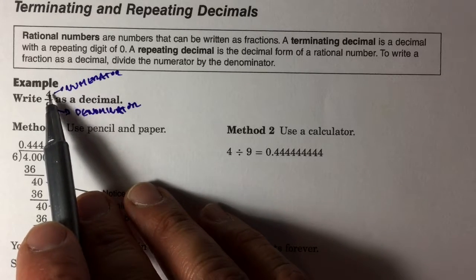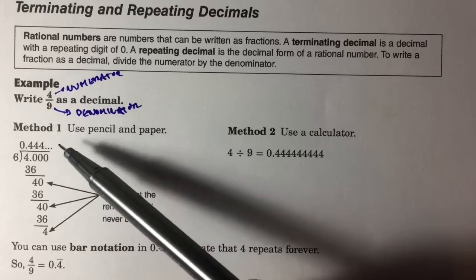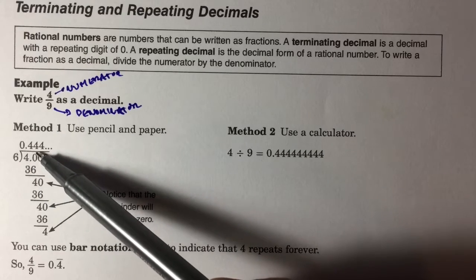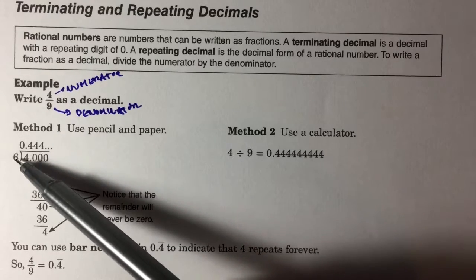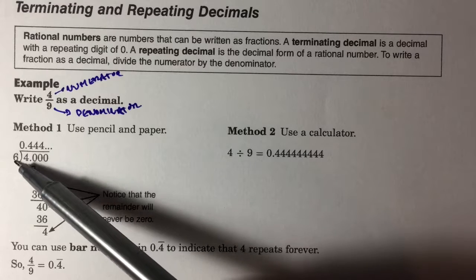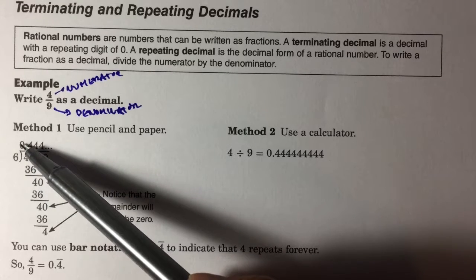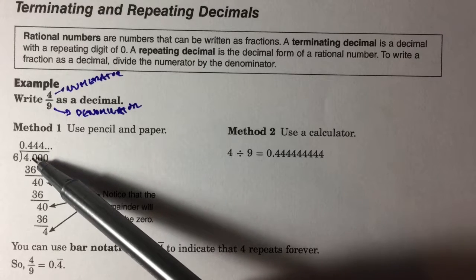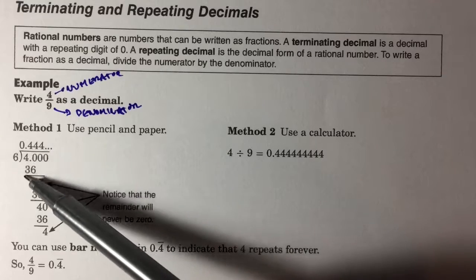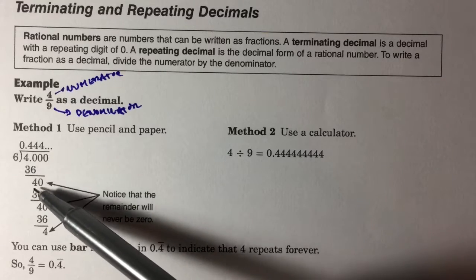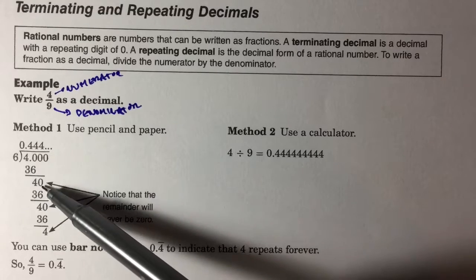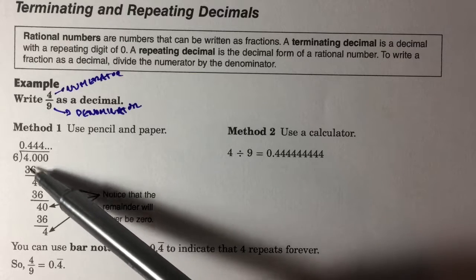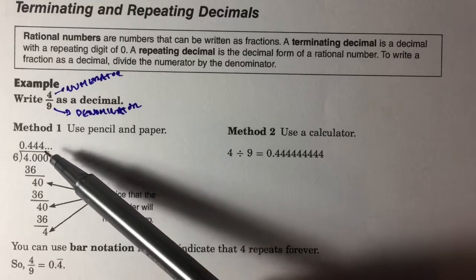If we have to divide 4 divided by 9, then we know that 4 goes into the cage of the division and the 9 goes outside. So how many times does 9 go into 4? 0. So we put 0 and a dot and put a 0 here. How many times does 9 go into 40? 4 times. 4 times 9 is 36. Then we subtract and we have 4 again. Bring down the 0. Do it again and I have 0.44444.